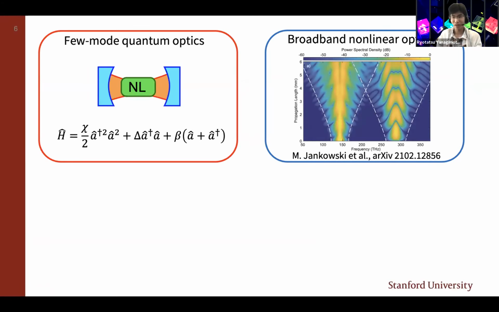Despite the fact that these two pictures are talking about the same thing, just photons, they look very different from each other. And as we get to the point where the quantum nature of the photons kicks in to this domain of ultra-fast nonlinear optics, we do need to think about the modeling from a very different perspective, right?